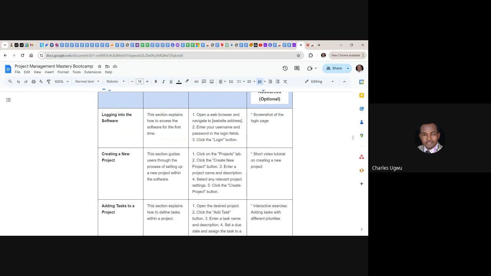So these are step by step. In this case, you can capture a screenshot or a short video on how to do that.